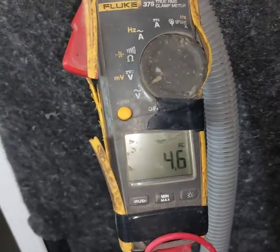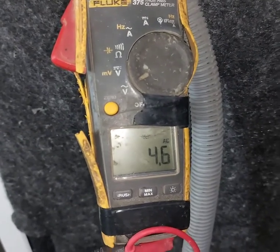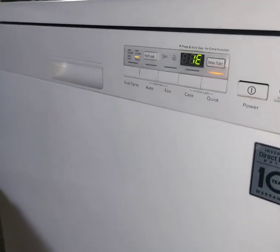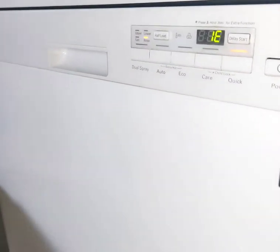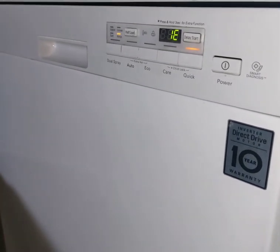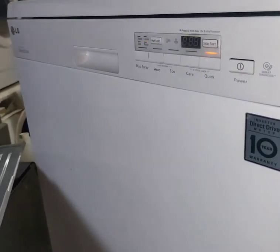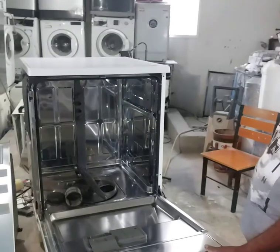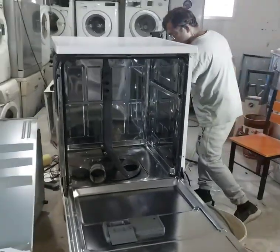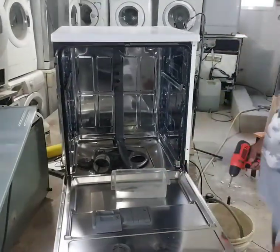Now we have to remove the power control box, the main PCB, from the door, and let's see. Now again it shows IE, that means 100% problem with the main control board. Let's check what the problem was. First I have to remove the control board, and after that we can decide what we can do. The main control board. We have to remove all the screws.